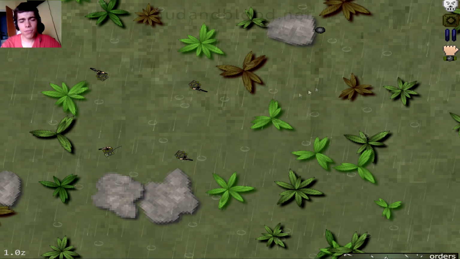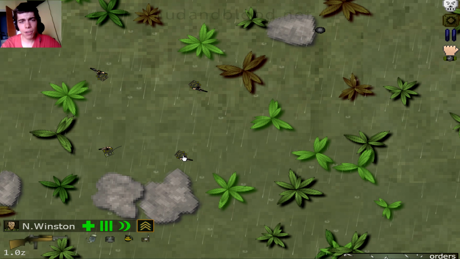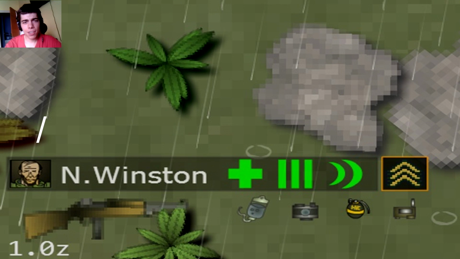If you hover over one of your soldiers, you'll be able to see the following information: a picture of his lovely face, his name, his health indicator, his ammo indicator, his bulkiness indicator, and his rank. Below that you can see what weapon he currently has and whatever gear you have decided to equip him with.